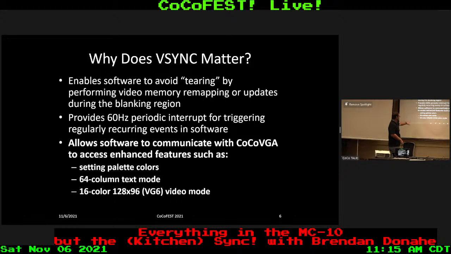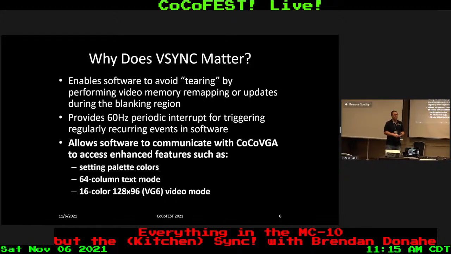And then last but not least, where I'm most interested is the way CoCo VGA works. It of course knows when it's in the blanking region, and that's how software communicates with CoCo VGA to get to its enhanced features.